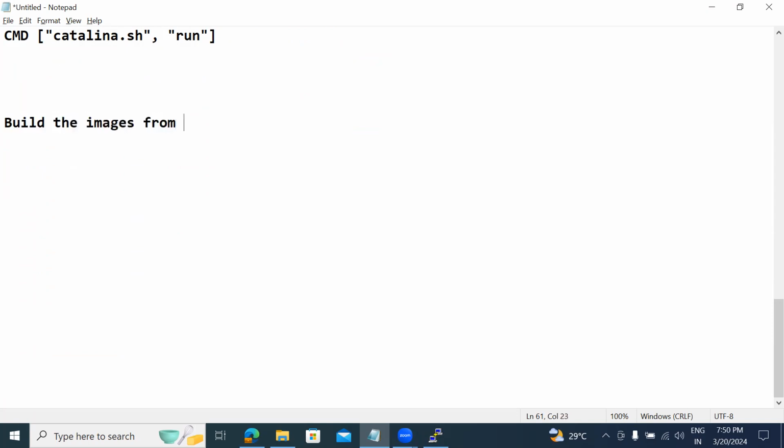From where? From the Dockerfile. Once we build the images, what do we need to do? Scan the images. Tag the images. What is this tag? I'll explain. We need to tag it compatible with our own registry name. Push to the registry.